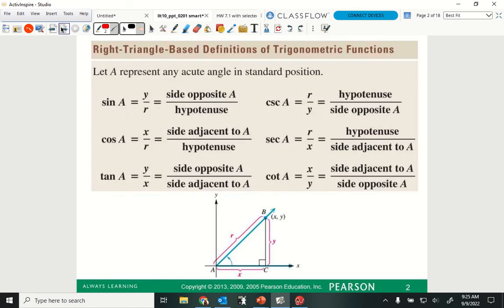So, sine is Y over R. Cosine, X over R. Tangent, Y over X. Now, from my triangle that we have right here, from angle theta, we use this on the coordinate system here. So from the coordinate system, I always know my angle is going to be there. X is my left and right. Y is my up and down. And R is going to be my radius. And we use Pythagorean theorem to always try to find these.